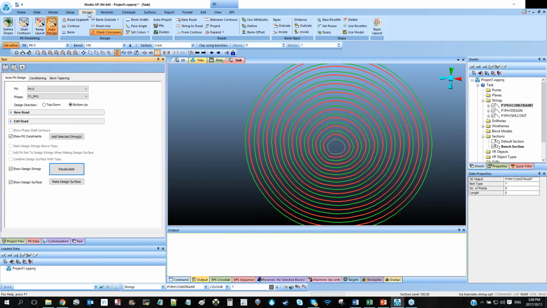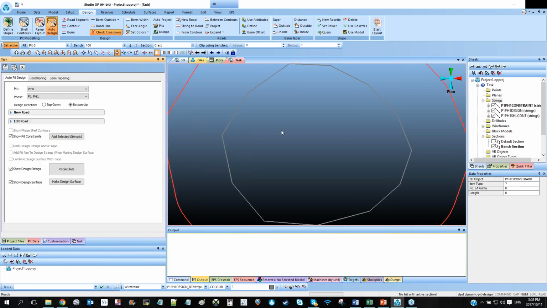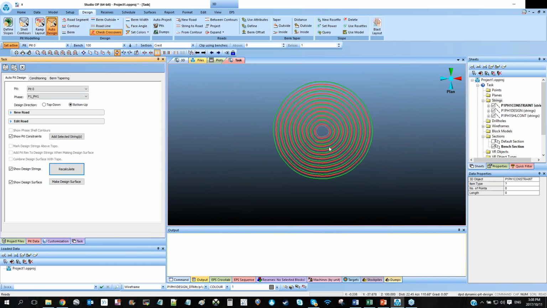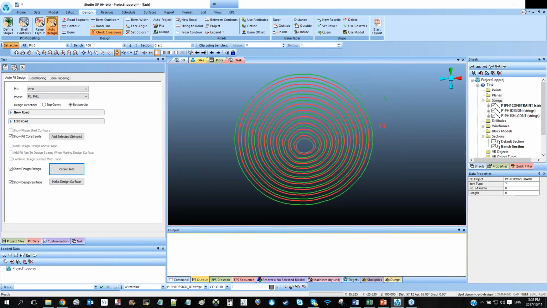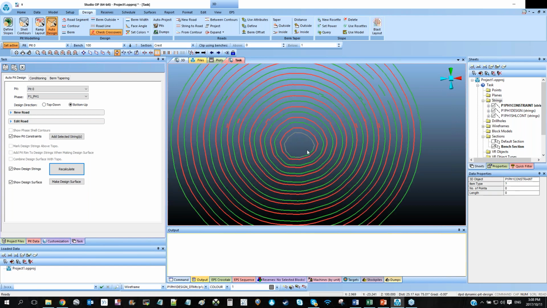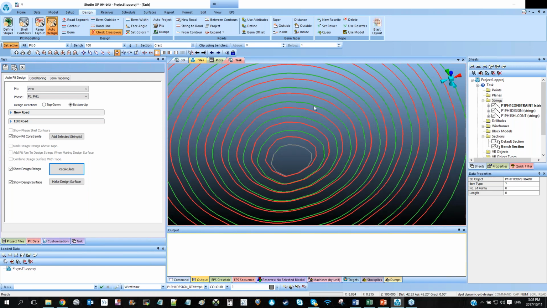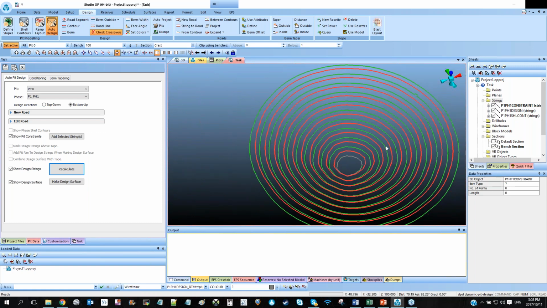If I simply go back to my defined slopes, actually the face angle is not 40, it is actually 60. You can see the effect automatically as I go back into the auto design and recalculate. That's already applying a dynamic change for me here, right? So that's the nature of the dynamic pit. It is going to be a very interactive and dynamic interaction between you and your pit design, and then you can start creating some extra addendums on the pit and extra strings to control the way this pit is going to grow.